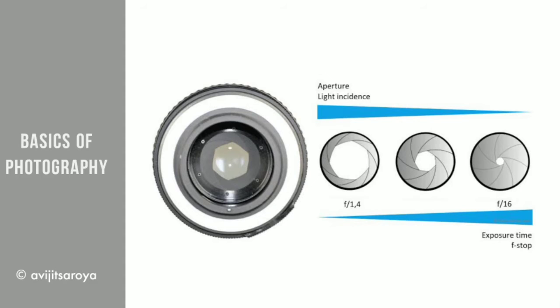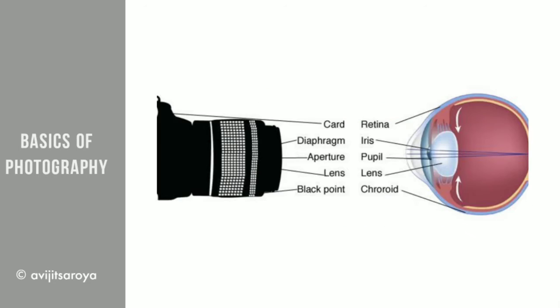Exposure happens in three steps. We will start with the aperture. This is basically the hole inside the lens through which the light passes. It is quite similar to the pupil of our eye. Coming from a background of ophthalmology, it was easy for me to understand how both of them come together and how they are both relatable. So I'll give you an example.